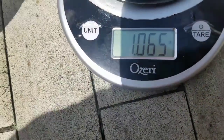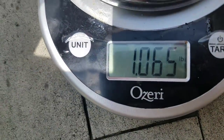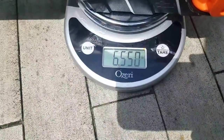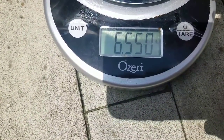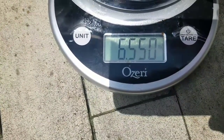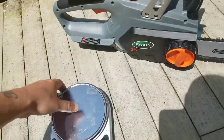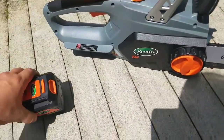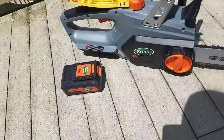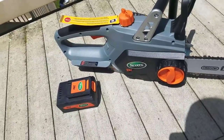Okay, so 1 pound, pretty much just like I said, a little bit over, 1.065. All right, so now let's try the chainsaw here. The wind's blowing here pretty hard. All right, so 6.50, 6.550. The wind is blowing pretty good out here, but you're looking at a total of 7.5 pounds for this chainsaw. So, super light, guys. You know, for a female, for the older people out there, maybe have back issues or whatever, you want something real light, 7.5 pounds.